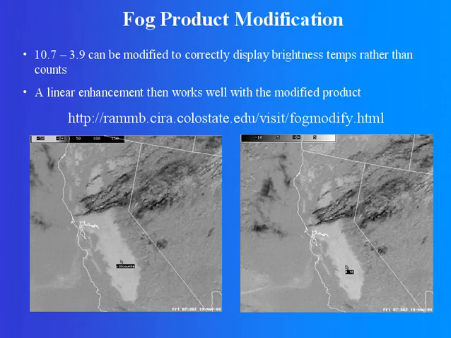One option you have, if you'd prefer that the difference product actually have some meaning, is the following process. You can go to this website, and it gives you the steps involved in altering your AWIPS program to change what you see when you sample the difference product. Normally, like I said before, it gives you negative counts for fog. It actually changes it to brightness temperature, and it gives you the actual positive value, which is what it should be. So in this case, in this particular area in California, -10 counts corresponds to a difference of 4.5 Celsius between the 10.7 and the 3.9 band. And again, go to this website, and it gives you the steps involved in configuring your AWIPS.